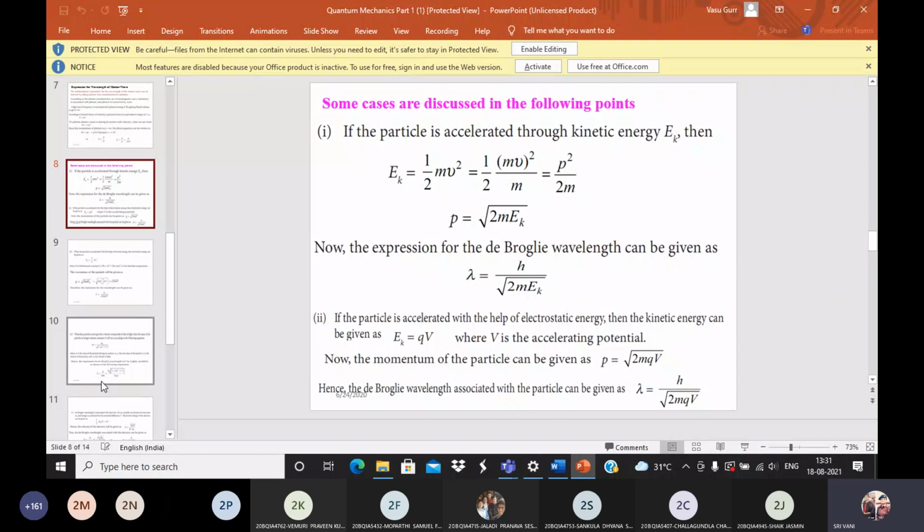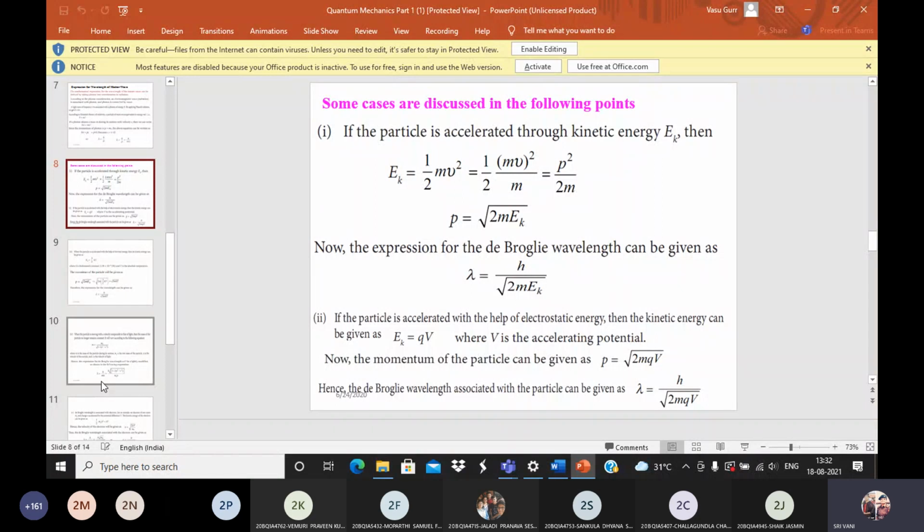So for this model, in the problem, they will give the potential, and h, m and q are the general standard values, that is, the universal constants. Mostly we are applying this for the electron. So take the problem: calculate the wavelength. In the problem, they can also say de Broglie wavelength, because this wavelength is proposed by de Broglie. Either calculate the wavelength or calculate the de Broglie wavelength.